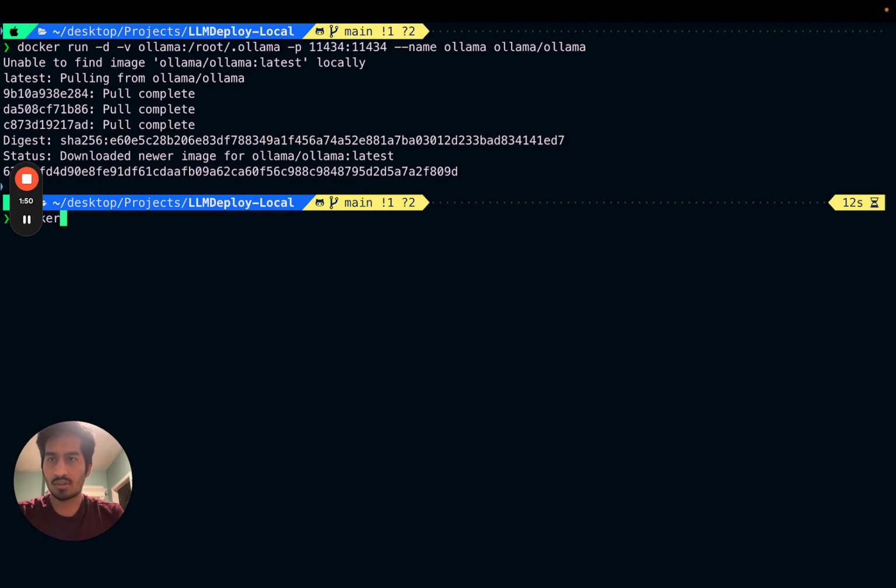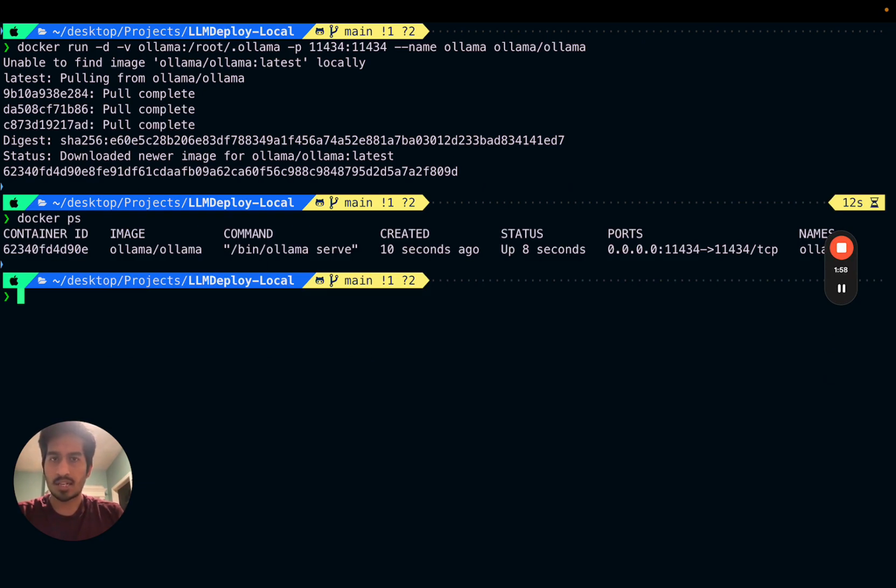Okay, let's check whether it has started. Yeah, the container has been started 10 seconds ago. Let's get into the container.